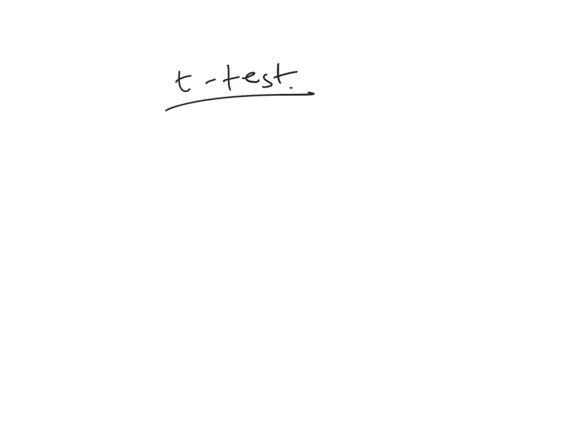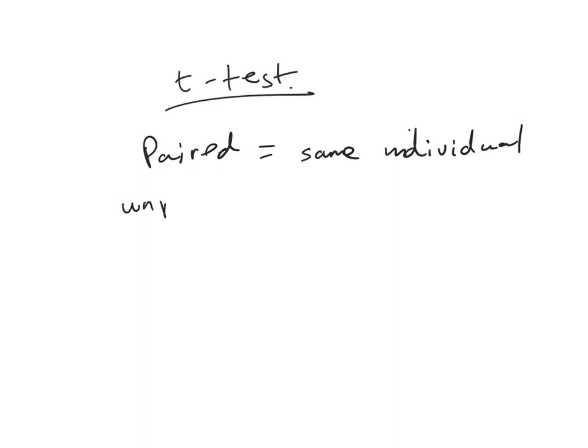So that brings us to the last statistical analysis, and that's the t-test. Now, t-test basically tells you there's a significant difference between the standard deviation and the mean of a set of data, and there's two types. There's paired and there's unpaired. So paired we use if both sets of data came from the same individual. Unpaired we use if it's different individuals.